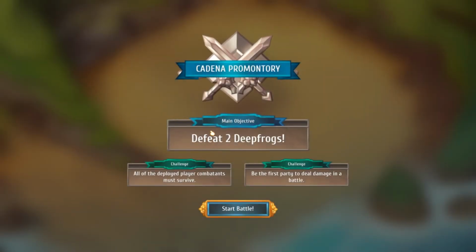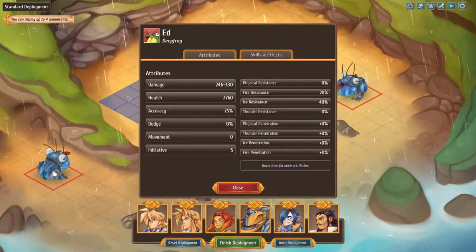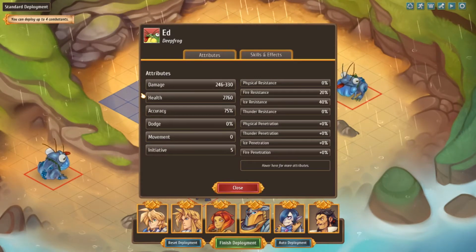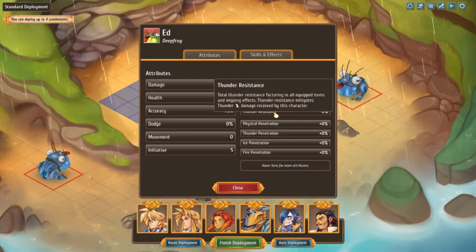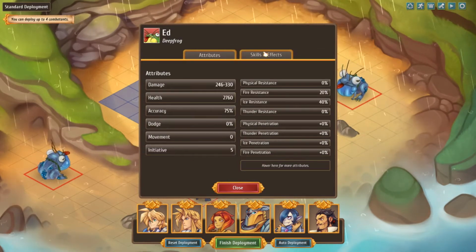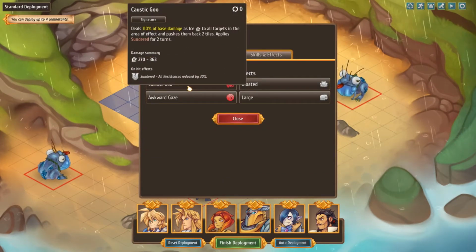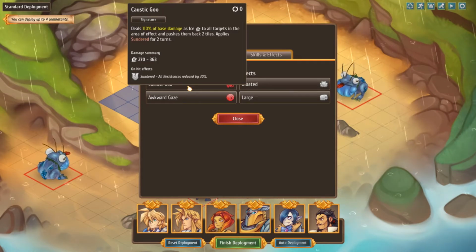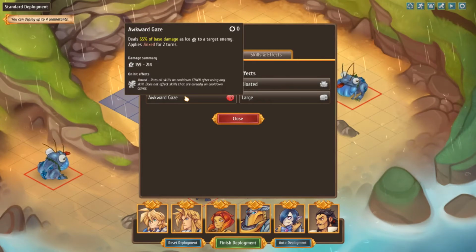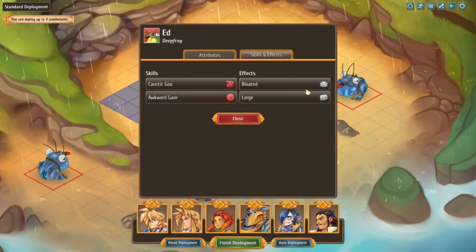Defeat 2 deep frogs. All deployed must survive. Your first party do damage. Deep frogs do 300 damage, have 3,000 health. Lots of fire and ice resist, no physical or thunder resist, no movement. Very low init, very low accuracy. Caustic goo deals 110% of base damage as ice to all targets, pushes them back 2 tiles, and applies sundered. Awkward gaze, 65% of base damage as ice to target enemy. Applies jinx for 2 turns.